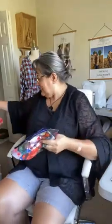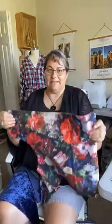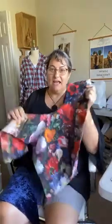So for my demonstration today, I'm using 2 different fabrics. I have a knit fabric that's a crushed velvet, a beautiful shade of blue, and I'm using a cotton woven in the floral print for my inside. So directions on how to cut this odd shape are in the PDF download. It's in the comments of this post. All the other patterns actually are on my website, as I mentioned before, and you can grab this one there too.